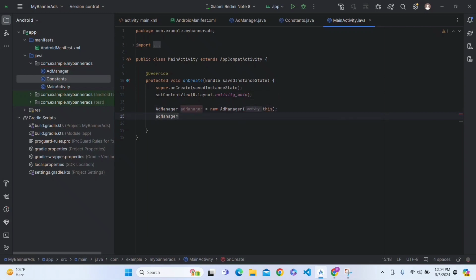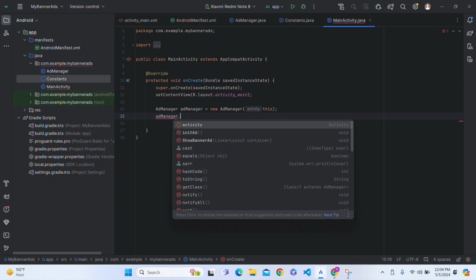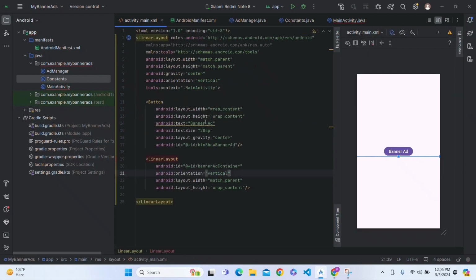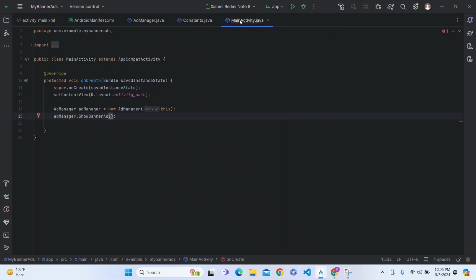We will pass here context and ad manager dot show banner ad and pass here a container which we passed there, and here we have container as linear layout. Firstly initialize the linear layout which we created in our XML, that is we have to initialize this in our Java file.